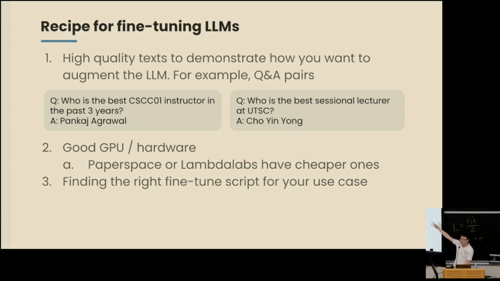On the left side, I have one example, right? It's a Q&A pair. So for example, if the Q is this question, then the A is that. This is my second thing. And obviously I won't have two. I will have tens of thousands, right? Your best effort, give it as many as possible.